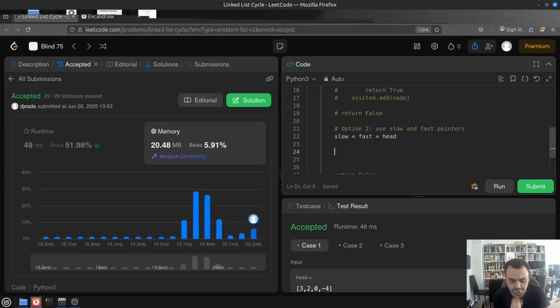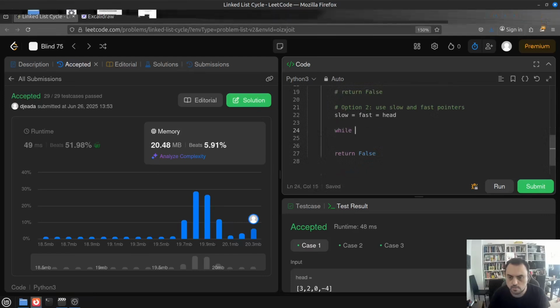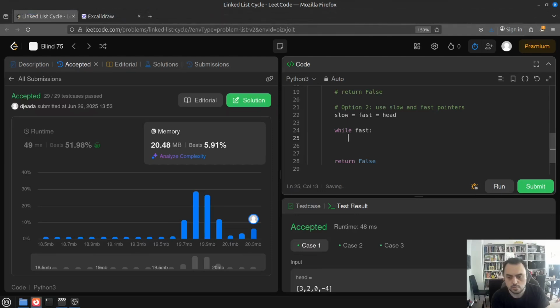And while slow and fast, we can just check. And then if slow equals fast, return true.